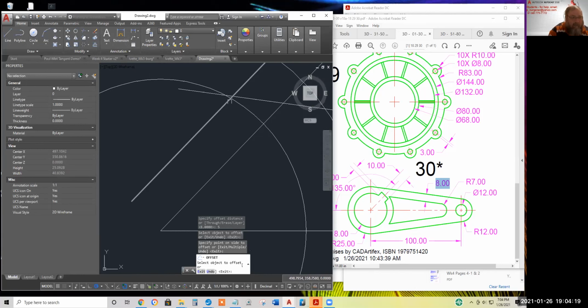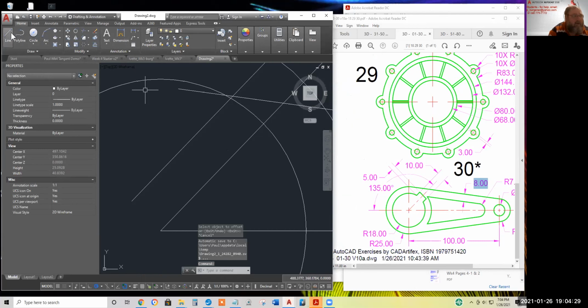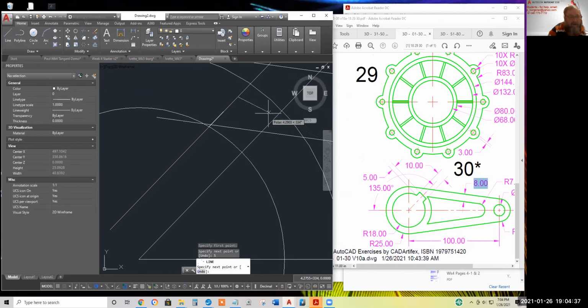We want that point right there as the bottom of the keyway, and go straight up 5 units. 5, enter. Fortunately, we're on 45, so intersection will work. If it was 48 and 3/7, then I'd have to go to perpendicular.